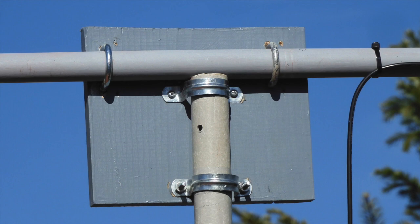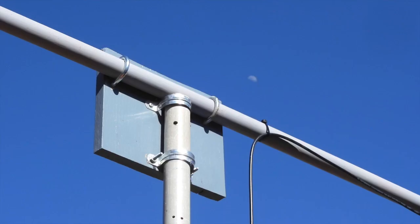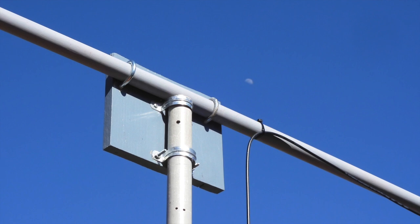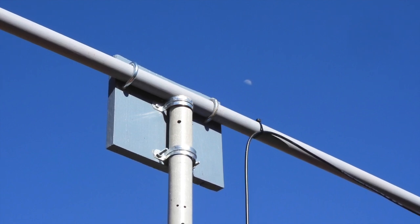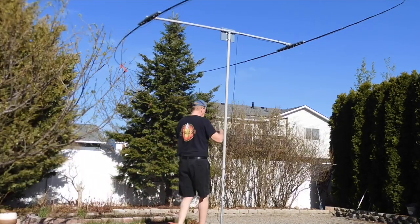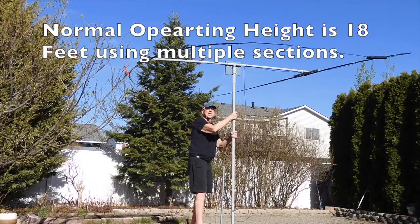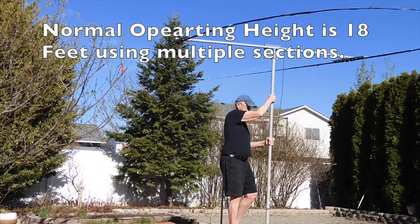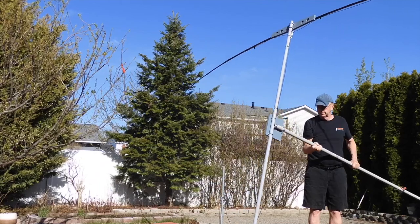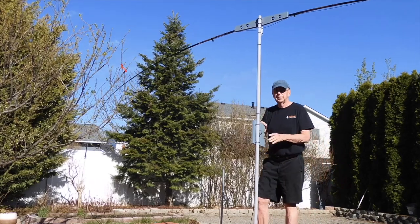This is a very simple project and those fishing rods are just used to support the wire elements. I use the strap clamps on the mast-to-boom connection because I wanted to be able to remove the mast quickly. Here you can see the mast-to-boom plate — that's just another piece of three-quarter inch pine with the U-bolts holding the boom in place and the two-hole strap clamps ready to accept the mast. The weight of the antenna boom is supported by the very end of the mast, so there's no force being transmitted downward on those strap clamps.